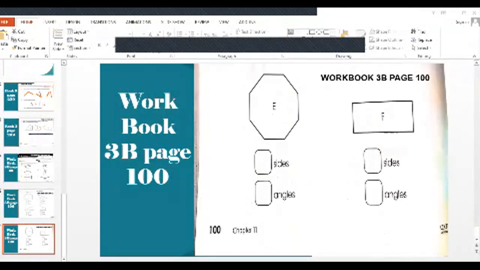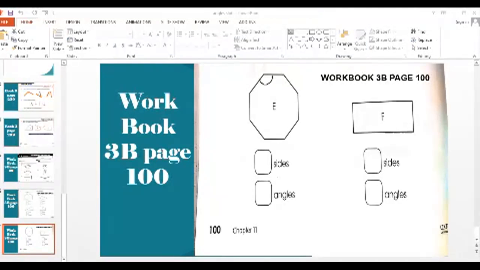They forgot to mention a very important area. First of all, what they do, they mention this. This is visible. This is visible. And then they just point out this and this. No, no. If you look at this carefully, we have two lines meeting at this corner, and even here we have two lines meeting at this corner. This is also a side.